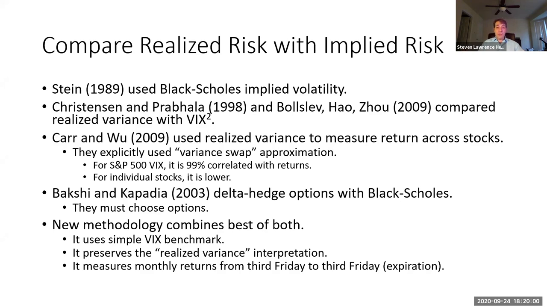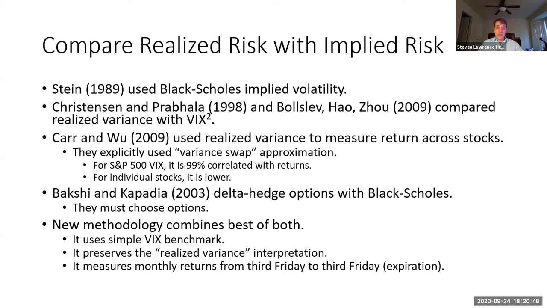So I want to take the portfolio we all know and love, the VIX portfolio, and then I want to delta hedge it. And the nice thing is that since the VIX portfolio is model independent, the delta of the VIX portfolio is also model independent. So I have the best of both. I have the return on a daily hedged, model-free portfolio, and the return on this portfolio in dollar terms is approximately equal to the realized variance. So if you like to predict realized variance, I've got you covered. If you like to predict return, I've still got you covered.